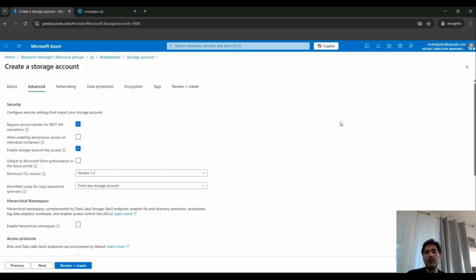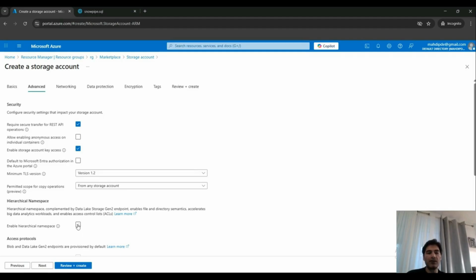If you don't want to use the hierarchical namespace, I mean directories with other directories inside, and you want to load your blobs or files directly in the container, you don't need to check this option. When you leave it as default, it's Azure Blob Storage.